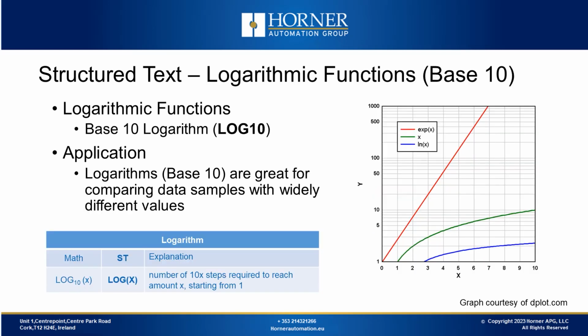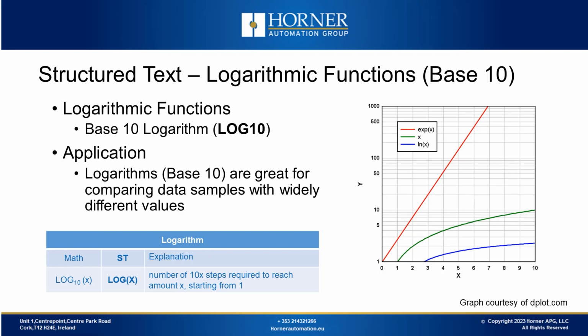Now we'll look at logarithmic functions, especially base 10 logarithms. These are incredibly useful when you're dealing with data that spans a wide range of magnitudes. For example, if you're working with sensor data that ranges from a few units to tens of thousands, comparing them on a logarithmic scale can simplify analysis. So how does it work? A base 10 logarithm answers the question: how many orders of magnitude is a value away from 1?